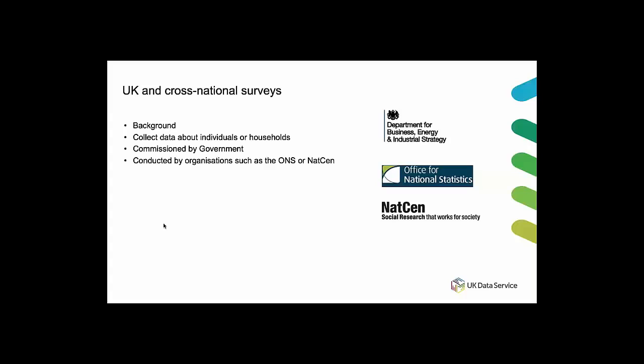Our key UK and cross-national survey data is a rich source for social researchers and includes our most commonly used data collections. So the surveys are primarily of individuals or sometimes households. Many are commissioned by government departments for policy purposes or by universities, and are well designed by experienced organizations such as the Office for National Statistics and the National Centre for Social Research, NatCen.